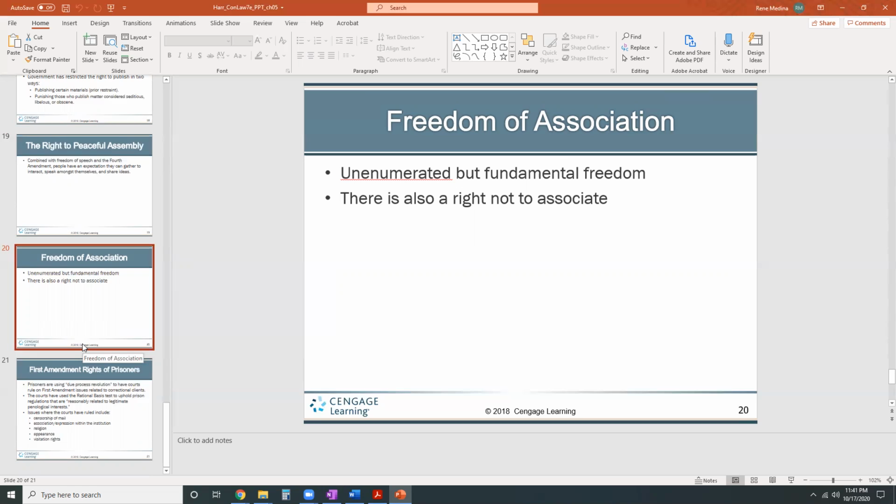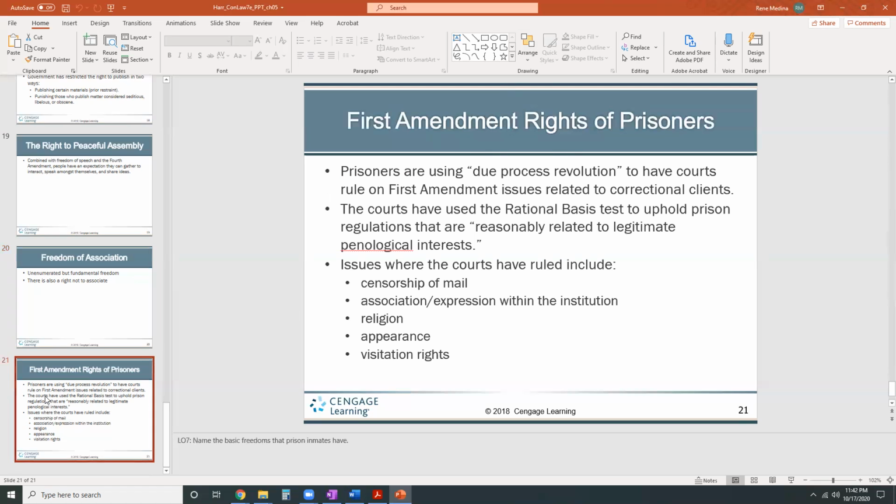Look at China. Look at the Middle East. Okay. Look at communist countries, Cuba, Venezuela. You don't really have the option of being able to tell the government, hey, you know what? I don't like what you did. You're wrong. Change this. In the United States, you do have that right. That's the sixth right, which is not listed here. That sixth right is, again, the right that you have to petition the government to redress grievances. Redress is a fancy word for fix. Grievances is a fancy word meaning complaints. So you have the right to petition or request the government to fix issues that you're unhappy with. That's the sixth right of the First Amendment.